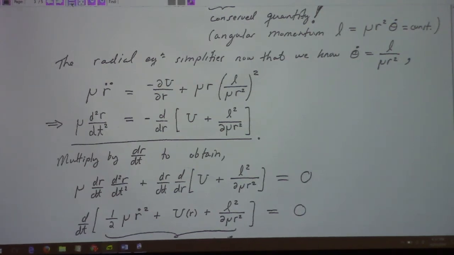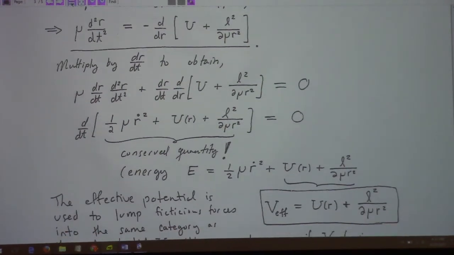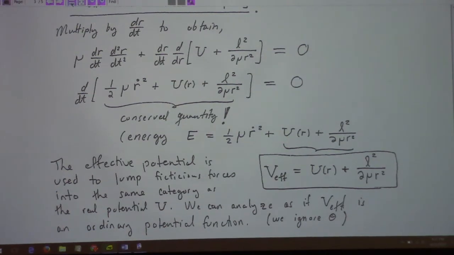So anyway, then you do the usual thing, multiply by velocity. When you multiply by velocity, magic happens. You're able to rewrite it as a total derivative. And this is actually a conserved quantity. This conserved quantity is the energy. There's the speed, the potential energy, and then this basically rotational kinetic energy piece. So energy is conserved. And so we have the total energy is that, the effective potential is this, all right? And so you can study then what the possible motions are for a given potential.